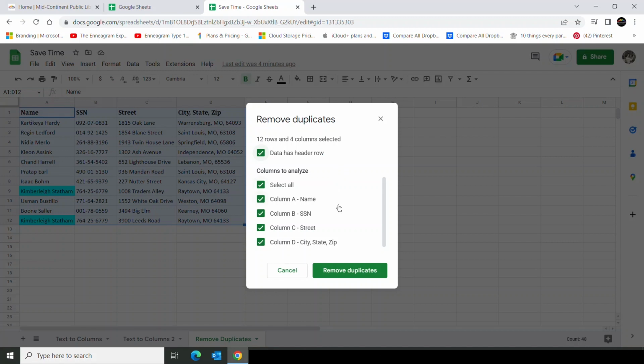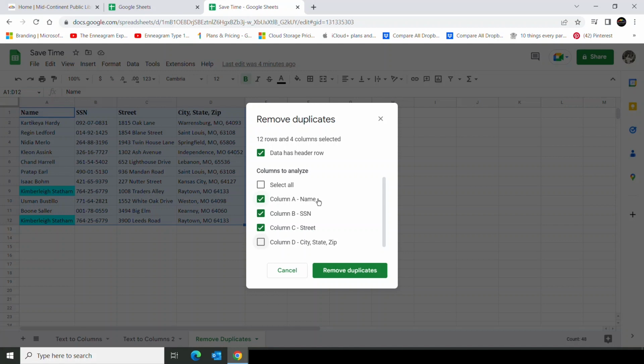Well, here's the thing. If I select city, state, zip, there are several people who live in the same city, same state, and because they live in the same city and they don't live so far apart, they also have the same zip. So that doesn't really prove anything. There are a lot of large cities that will be duplicated in a large list. However, when we come here and we look at name, well, we know that that's not good enough.